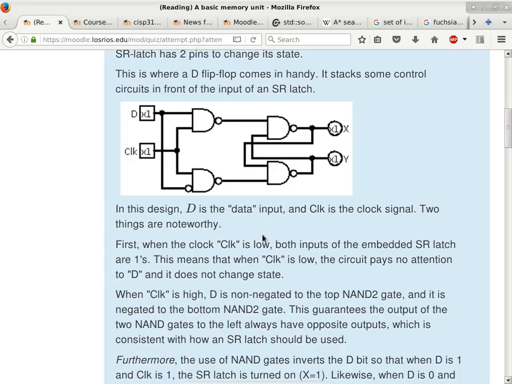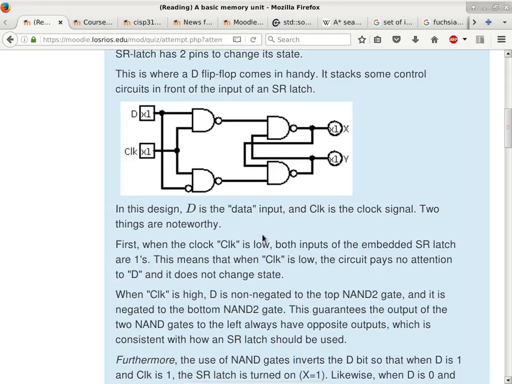Yep. So because of this gate setup, you can never have two zeros going into it. It has to do with negation. You can have both ones going into it, which is actually a useful state, because when you have both ones feeding into the SR latch, it simply means maintain the current state. Don't do a single thing about it. And that's the majority of the time. So the majority of the time, you have the clock pin being a 0 or deasserted, so that your SR latch is just keeping its current state. It's only when you need to make a change that you assert the clock pin, and then the data pin will specify the new state of the SR latch.